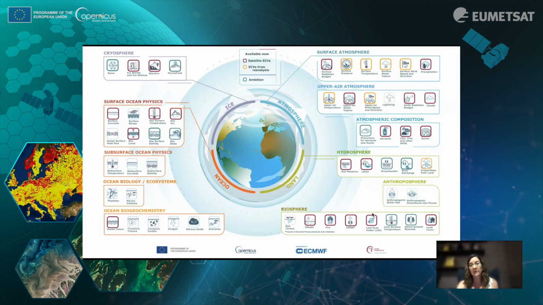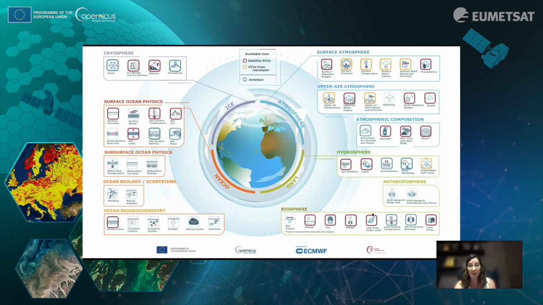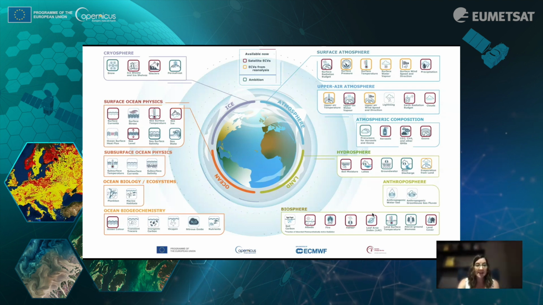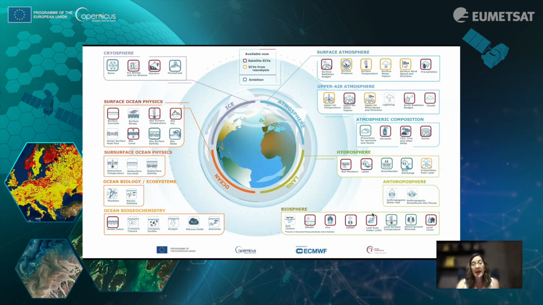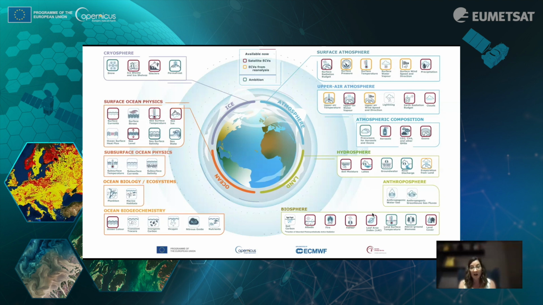Another thing that I really like to show, and a big part of our program, is leveraging those satellite observations. Here you can see the Global Climate Observing System, and they've defined that there are 54 essential climate variables that make up our Earth system. Within C3S, we have 22 ECVs available through satellite data, and a further 8 to 10 available through reanalysis data. So just by going to one location on the internet, you can get approximately half the variables, and the majority of the ones that can be observed by satellite, in one location.